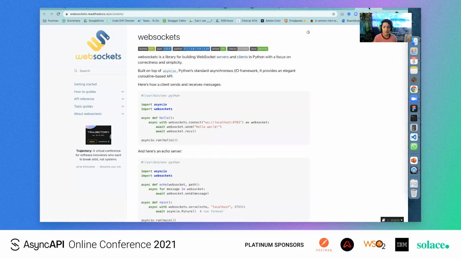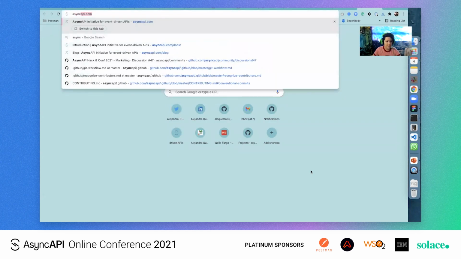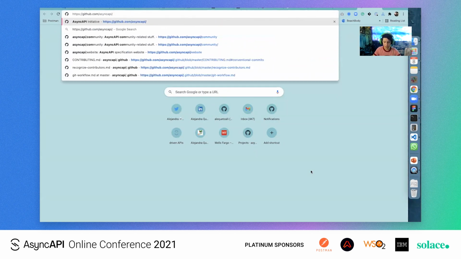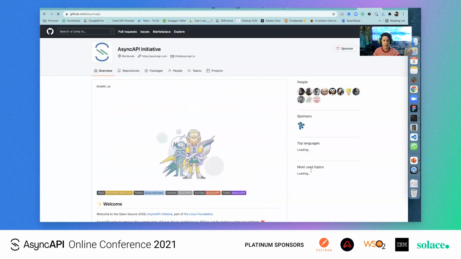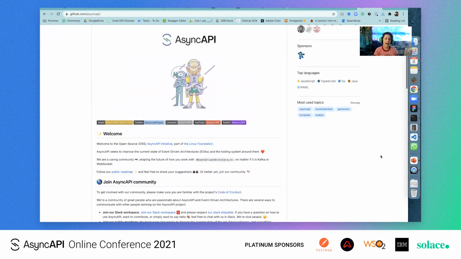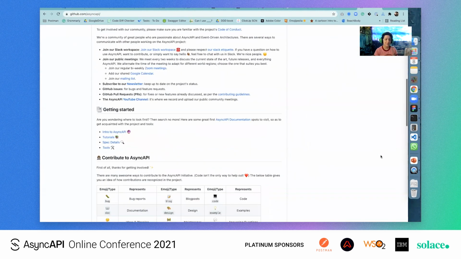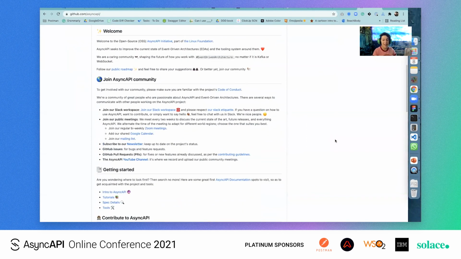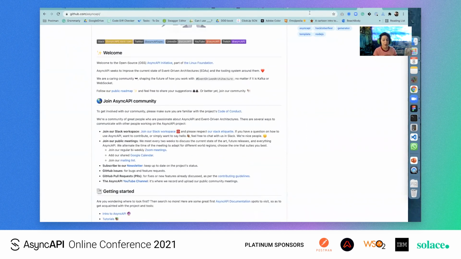All right, cool. So let's go first to AsyncAPI. And I want to take us to the main homepage of our docs. All right, so if you go to github.com/AsyncAPI, here's our initiative. I created this README and I feel very proud because it's quite beautiful, as you can see. So I recommend you go here first if you want to get started with us.